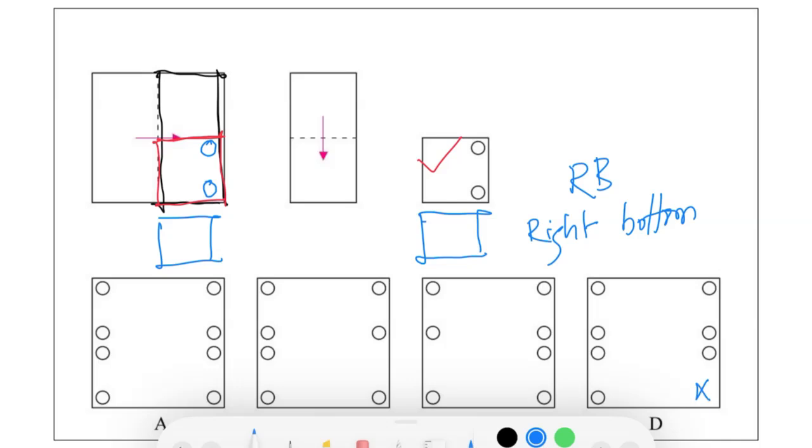Now let's check all the right bottoms. Option D, right bottom. One dot is missing. Therefore, this is not the correct option. The second one is correct. In the third, one dot is missing. Incorrect. This is also missing. So out of A and C, what we can see is that there have to be two dots on this side, two on the other, two over here, so 8 dots. Similarly, between figure A and C, A has all the dots, therefore A is the correct one. So our first strategy is to find what is in the corner, what is in the right bottom. This is the trick for this question.